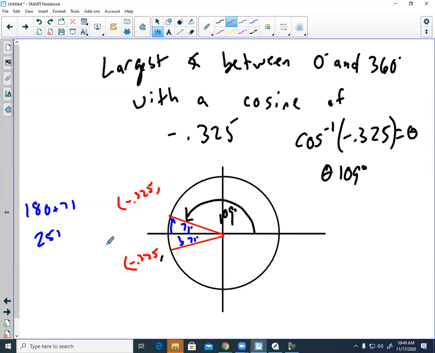Now, this is an important thing because you have to be able to play around with what cosine values are and what angles are. A lot of people get the angles confused with the values. The values are on the outside of your unit circle. The angles are on the inside of your unit circle. So when it tells you it has a cosine value of something, it's talking about the number on the outside of the circle. When it tells you it has an angle of something, like theta equals or x equals or something like that, that's on the inside of the circle, okay?